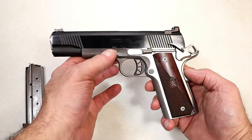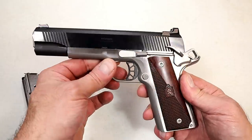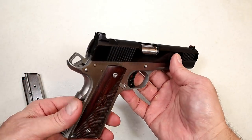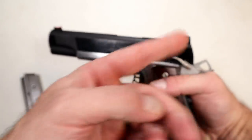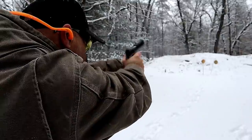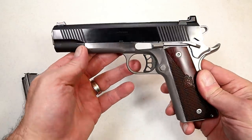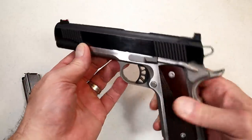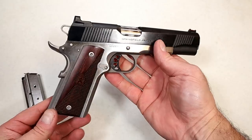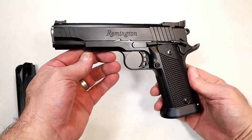Here is a new release from Springfield Armory — it's the Ronin, but in 10 millimeter, with an eight-round mag and a hammer-forged frame and slide. I like that blue slide with the stainless frame and laminate grips — looks really sharp, handsome is the best way to describe it. Two-dot tactical rear sight with a ledge so you can charge it off a boot, and a fiber optic front sight. Trigger weight is five pounds. At the range it performed great — I stretched it out to 100 yards no problem at all. It uses a GI-style guide rod and has front serrations. It's a stunner, and if you love 10 millimeter, this is very manageable when shooting. I'm impressed and really enjoy this 1911.